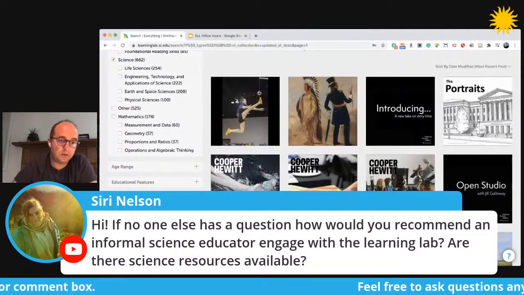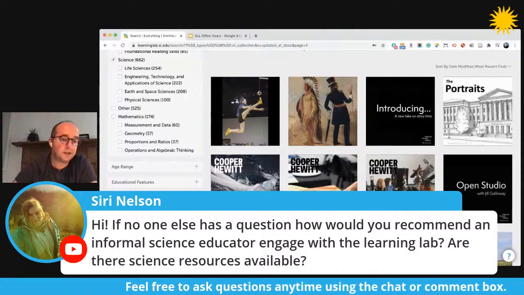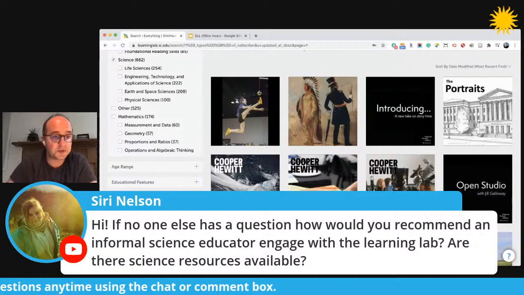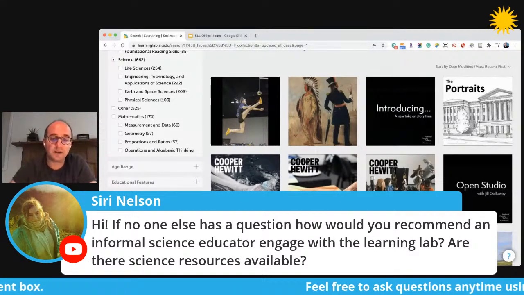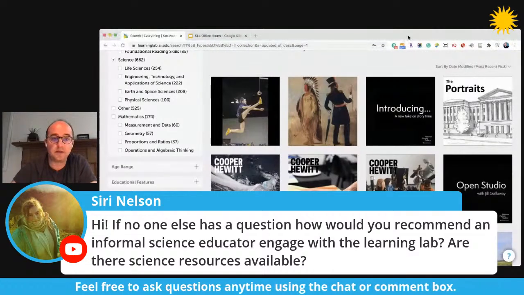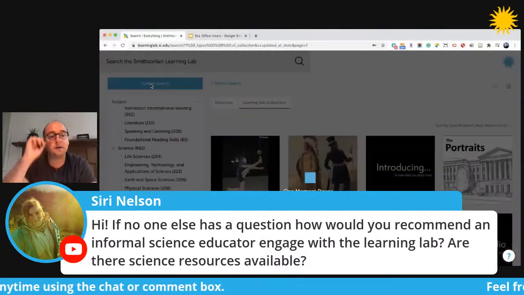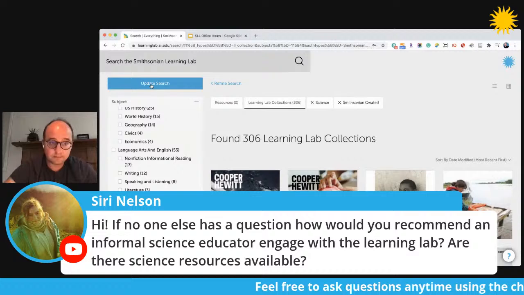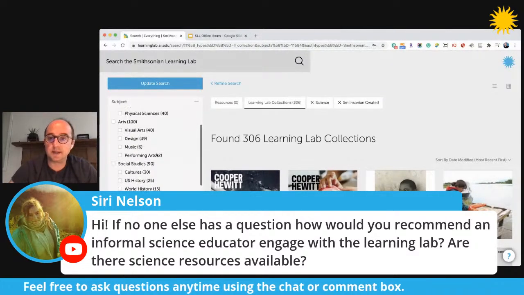I'm going to come in, open up collection type. So I want to look at just collections that Smithsonian staff members made. Now, there's a lot of great material that non-Smithsonian people made. I don't want to say that there isn't. There's a ton of really great stuff that science teachers have made out there. But I'm going to start this way. I'm going to scroll back up here and click on this update search button. We'll see how many collections. So we have 300 collections now that are looking at science in all sorts of ways and Smithsonian created.